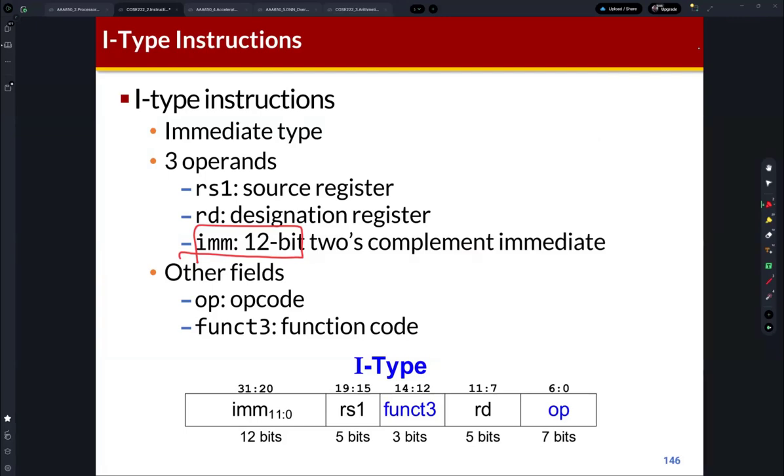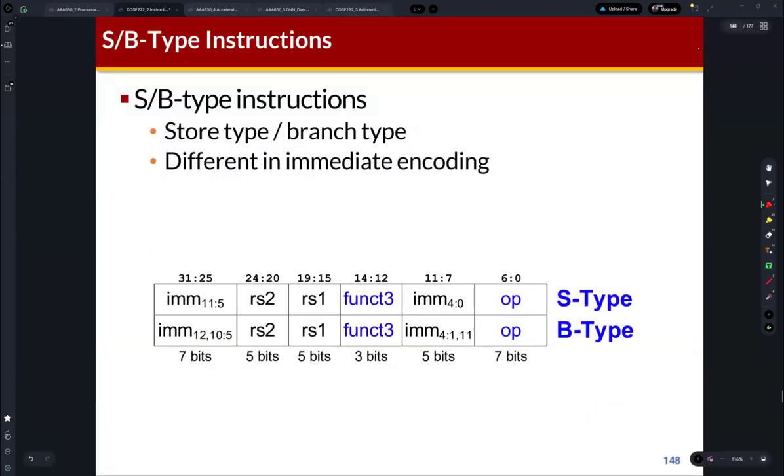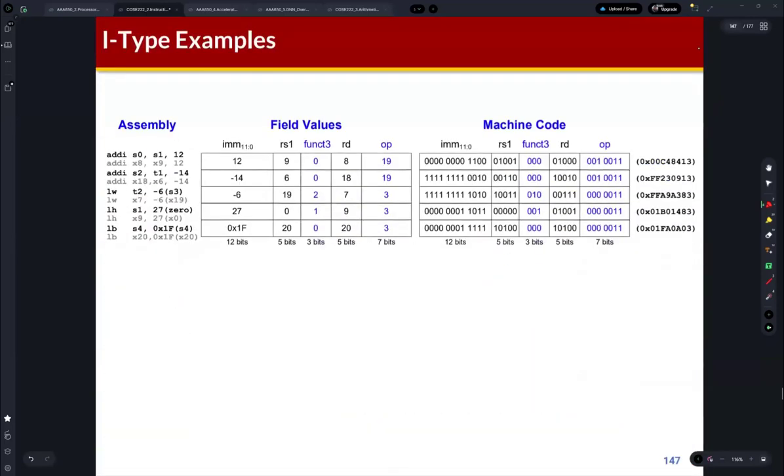So this is a signed number. Then the I-type includes immediate instructions like addi, subi, and ori. It also includes load instructions.